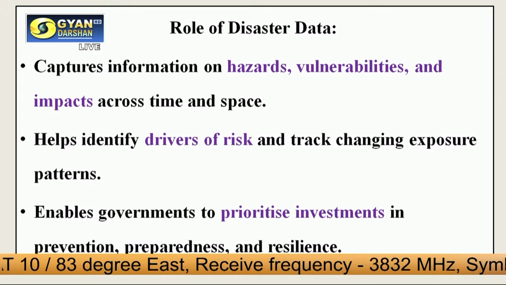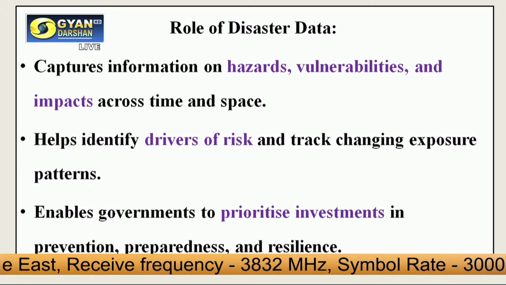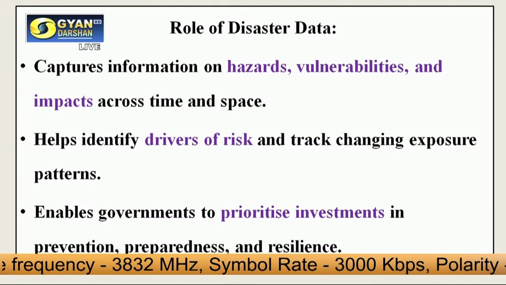Equally important is the availability of disaggregated data, meaning data that has been broken down to the local and community level. This kind of data reveals how disasters affect people differently based on geography, income, gender, and occupation. The impact of an earthquake is entirely different from the impact of a flood. It depends on geography, time and space. That's why we have to make context specific policies.